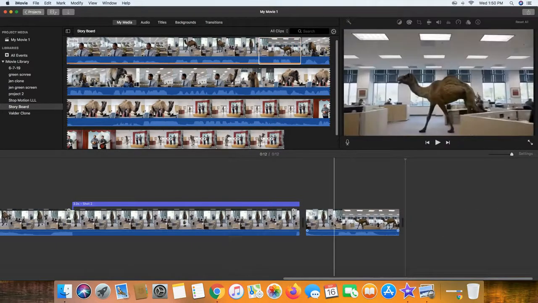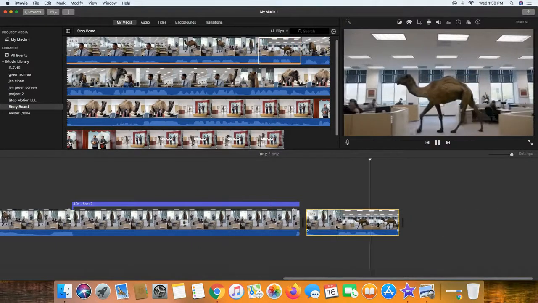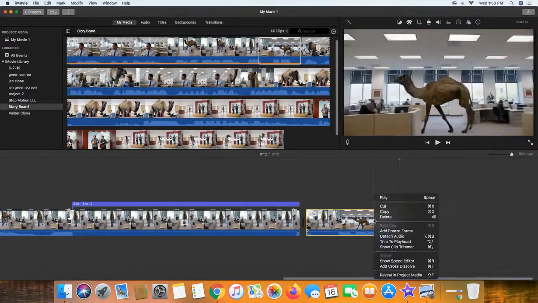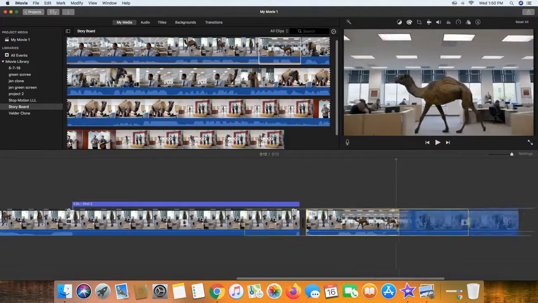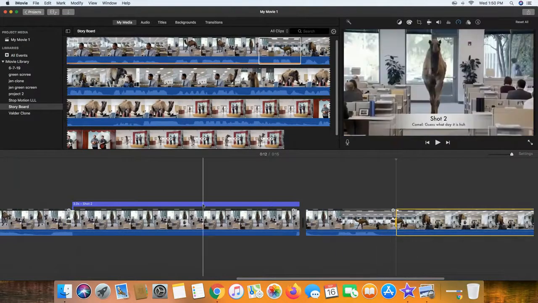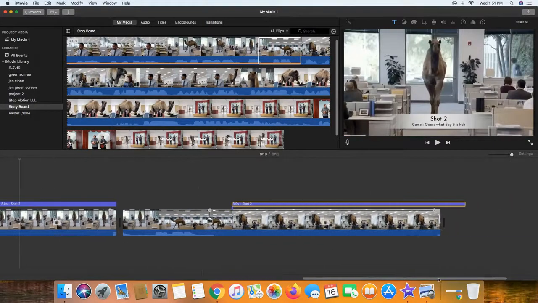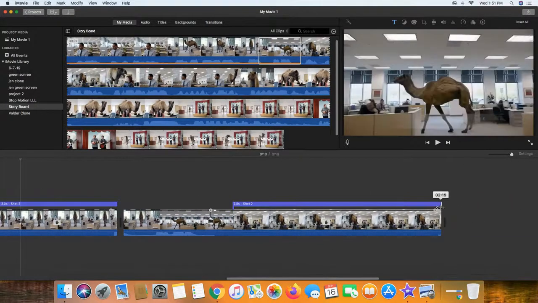I can also select it, play it till the end. Make sure it's in yellow. Make sure that thing is at the end. Right click it, add freeze frame. And then I can do this again for shot 3. Hold down Option, click and drag. Make sure it's to the end.